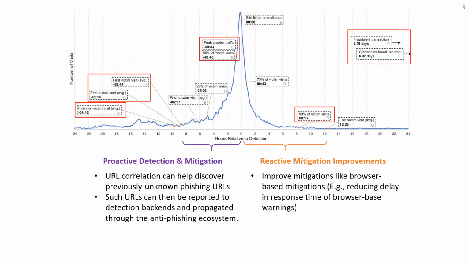So that is more like a dynamic blacklist that keeps being updated, recording the URLs or domains used by the phisher. And here, if such a URL is reported to the detection backends, how confident and how accurate is it? Is that supposed to be a false positive? Maybe those kinds of questions will be answered later, but I'm just curious. If we would like to adopt such a function, the URL correlations must be very, very accurate, right? Because this phishing URL has not been confirmed and you are saying that it is guilty, right?